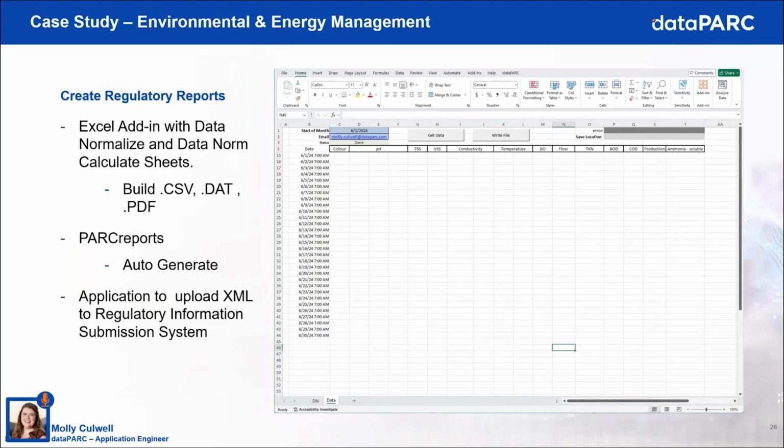And we were able to do that and export this file as either a CSV, a .dot file, or a PDF. And then once that data is sent, that person can double check, make sure everything is okay. And then that can be sent to the regulatory entity if they need to.